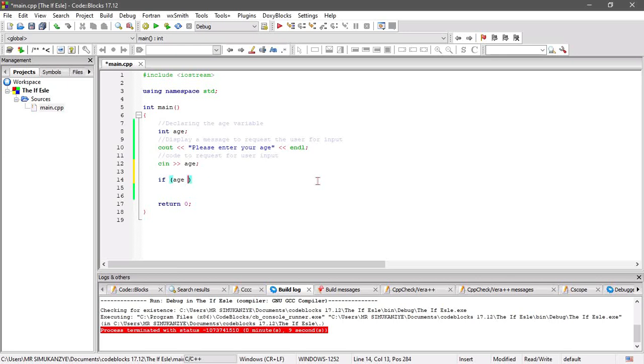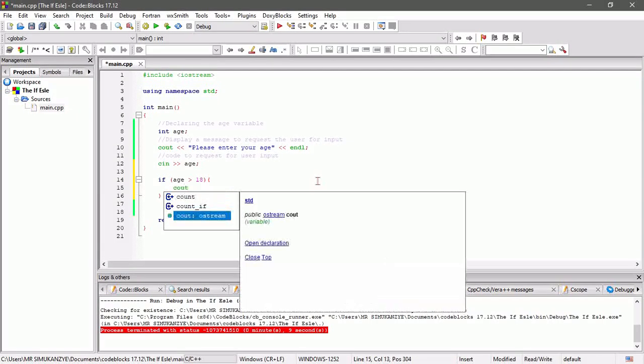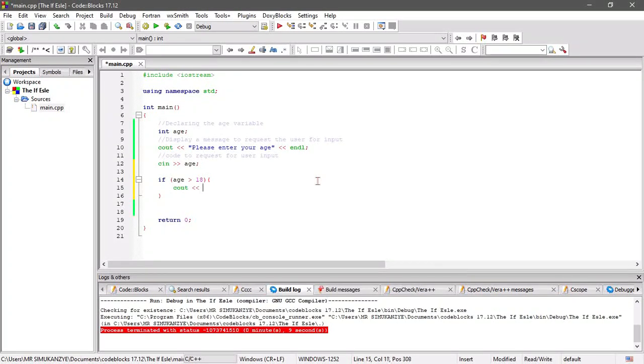So here we're going to say if age, in this case I'm going to use 18, if age is greater than 18, curly brackets there, we're going to say cout you are old enough to be a programmer.